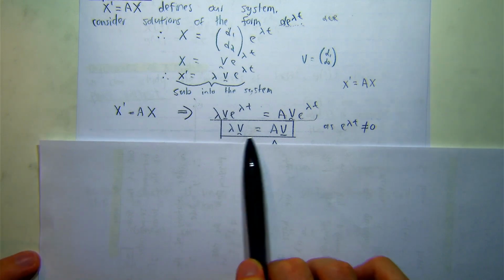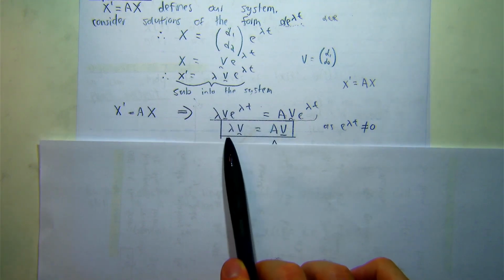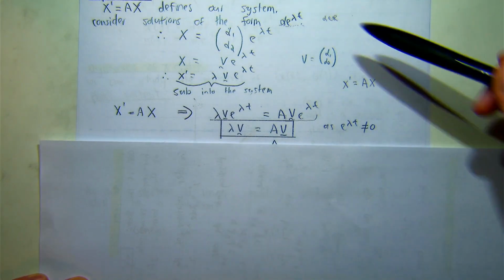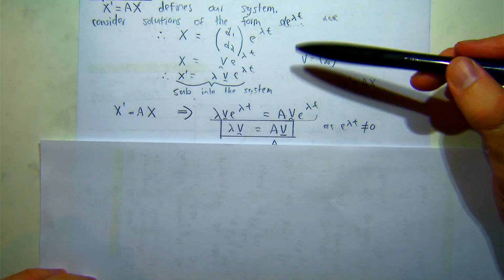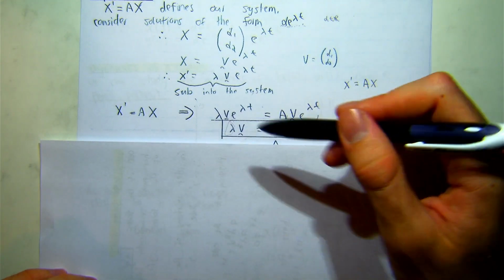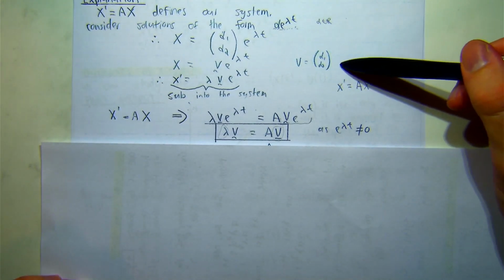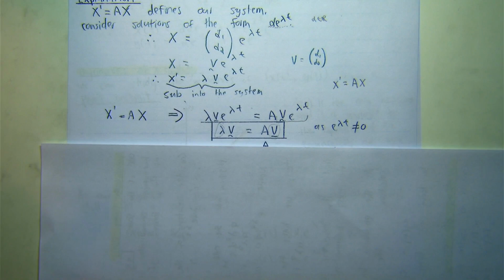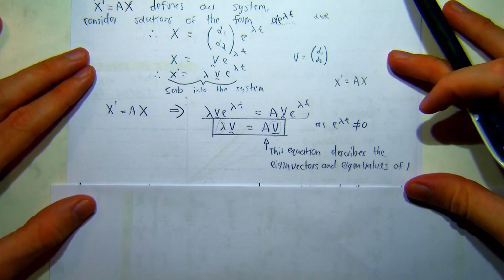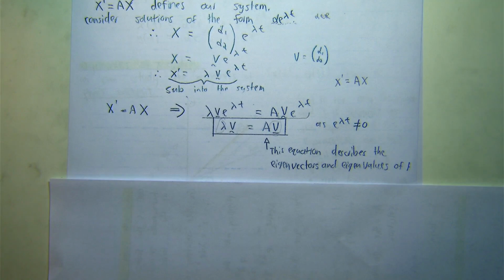And if that is happening when your matrix multiplies a vector, this is an eigenvector, and the scaling factor is your eigenvalue. The fact that our solution process is leading to this means that we can find the solutions by finding the eigenvalues and the eigenvectors of that matrix. That will give us our v, those coefficients out the front, and our lambda, the specific exponential index coefficient of t. That's essentially the idea: if we can work out the eigenvalues and eigenvectors of A, then we have information about the solutions to our system.